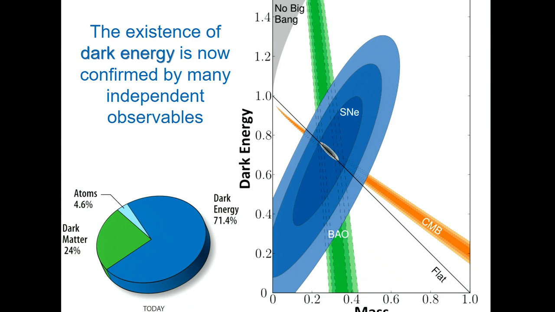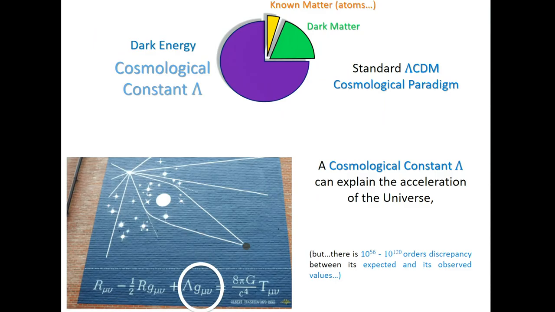So we'll have a look at that today. But in parallel, we'll see today, and you probably know, that this 70% of the universe's energy budget that leads to an accelerated expansion could very well be corresponding to nothing other than a cosmological constant. And a cosmological constant was something that was introduced by Einstein, not from the very beginning, but it was introduced in Einstein's equations.